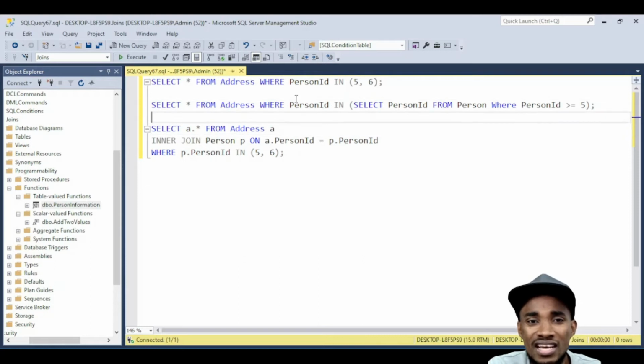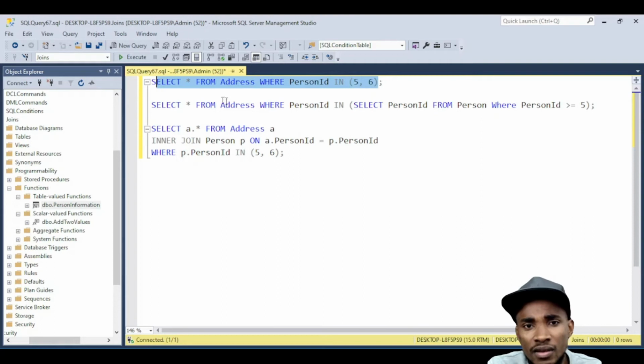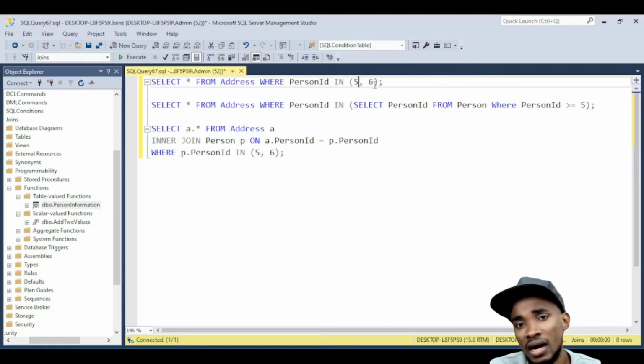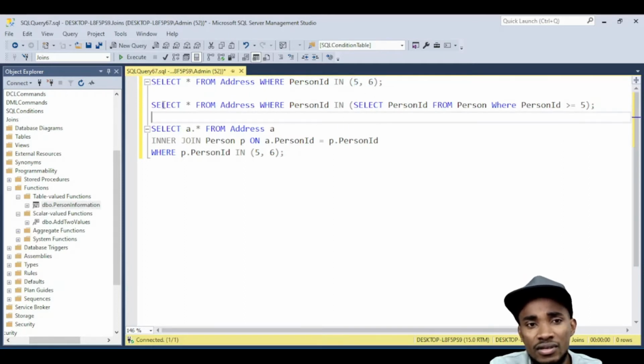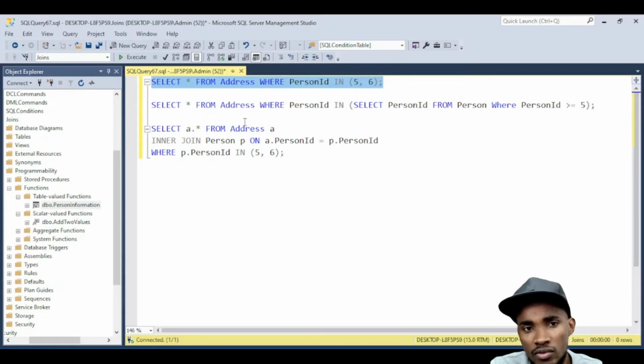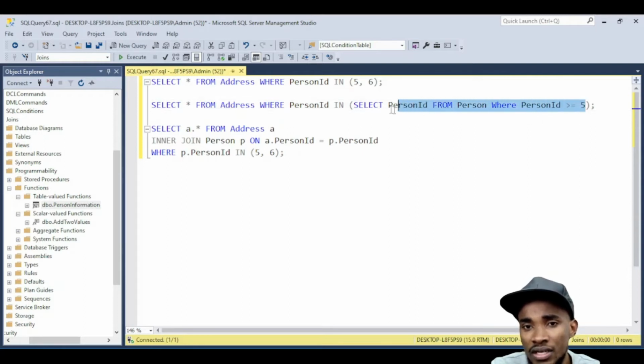So in here you can see I have three queries. The first query selects data from the address table where person ID is in this list, which is either 5 or 6. Then I have another query, similar to the one on top, which selects from address where person ID is in a subquery: select person ID from person where ID is greater than 5.